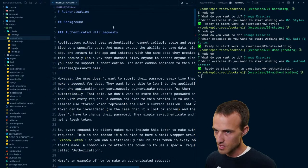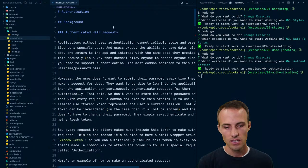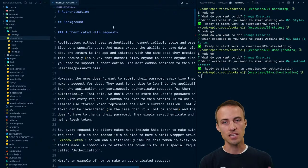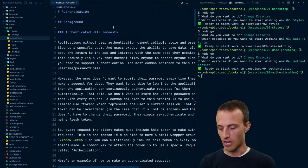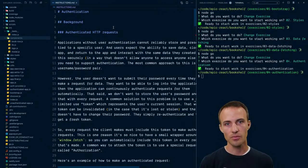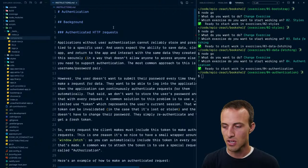So authentication is basically one of those things that I don't recommend that anybody builds their own authentication solution unless they have a team that's dedicated to it, or they are a company that builds authentication. Now, there are some exceptions to that. There are some great open source libraries that you can use for managing authentication and stuff. But yeah, don't try to just go build your own.